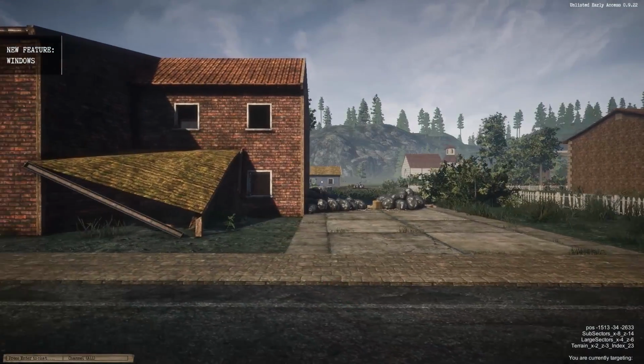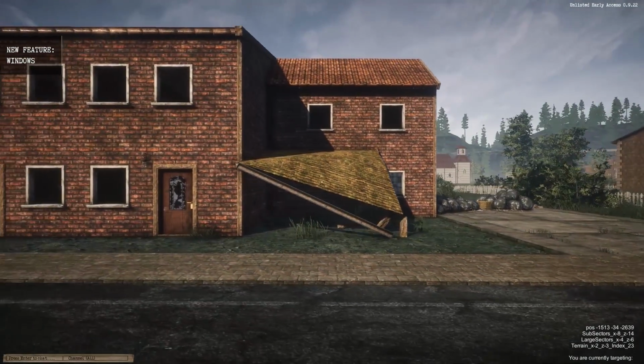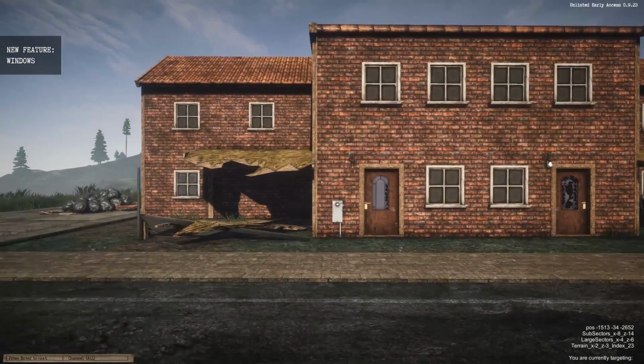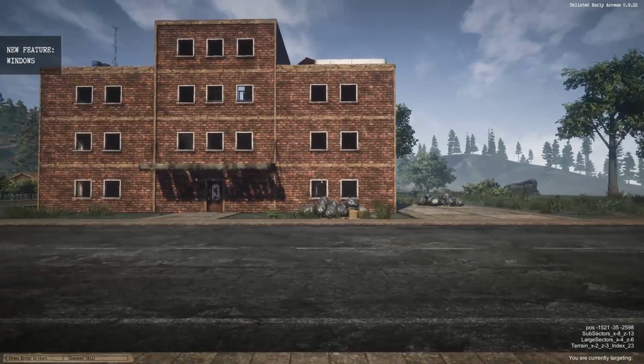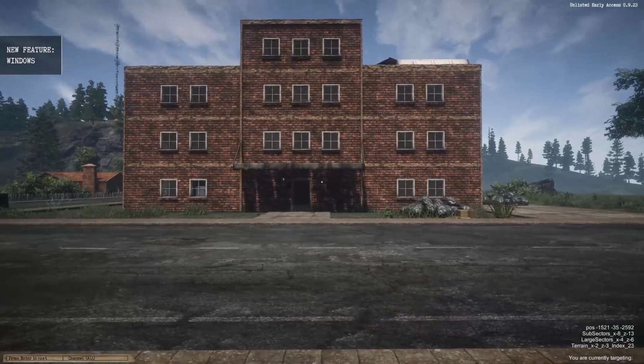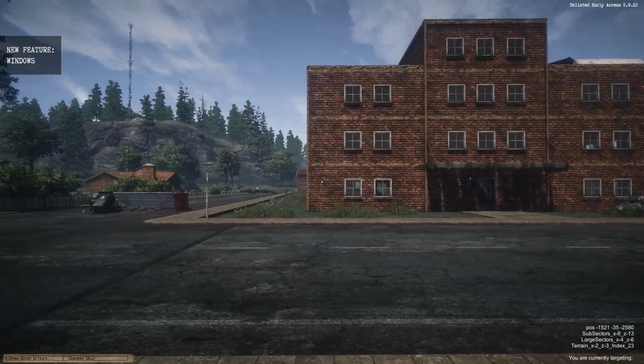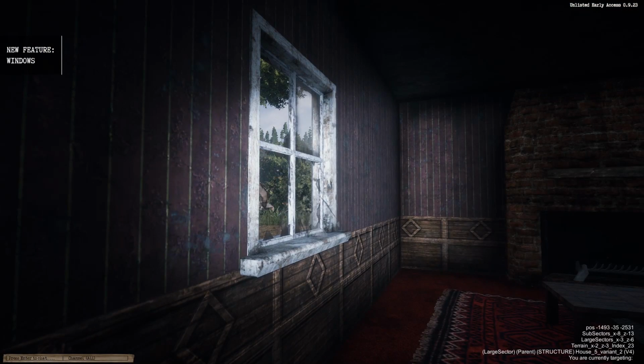Windows have had some much needed love as well. This has been something that we've really wanted to do for a very long time. It was always a bit strange that there was no glass in Windows. We decided to do it now because we noticed that players were using Windows instead of using doors. It made looting very easy. You could jump into a window during the day, loot quickly, and jump out of another window before the zombies ever really became a threat.